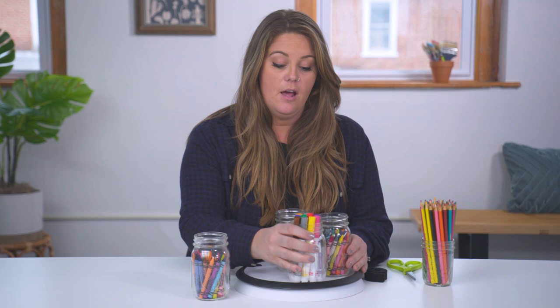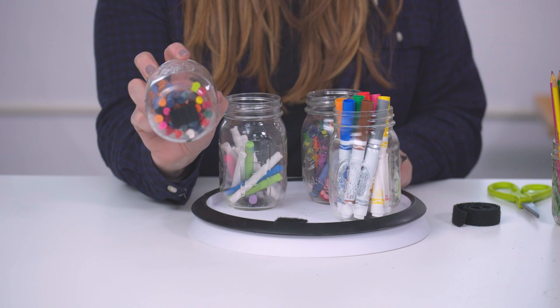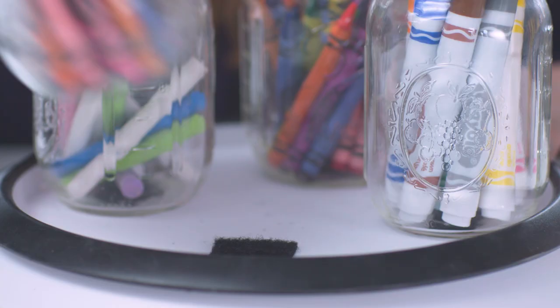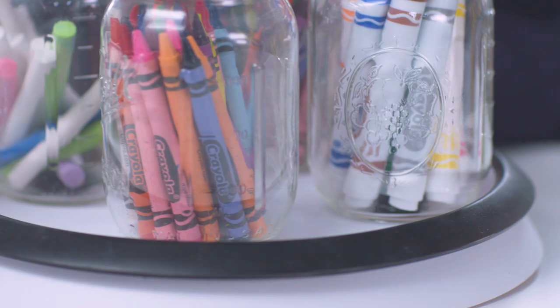Another great tip from the kitchen is to use a Lazy Susan to store some of your crafting supplies. It's really great because it can spin and you can take items on and off using Velcro. I put one piece on the Lazy Susan and another on the bottom of my mason jar, and then you can attach it right on. This works really great for the center of a craft table. You can swap supplies in and out, and it also makes shelf organization easier — you're not tipping things over and they're a bit more secure.